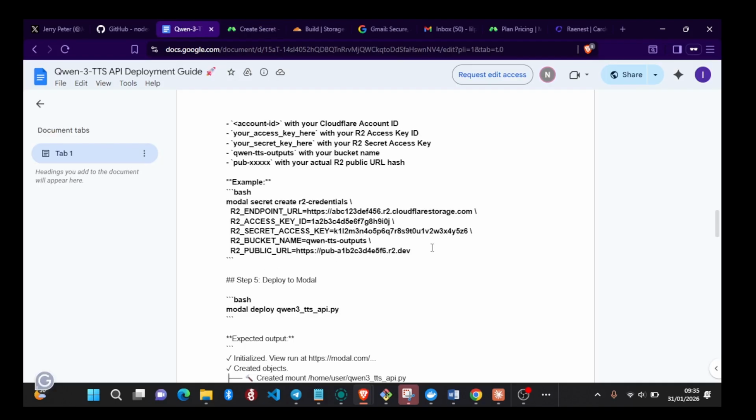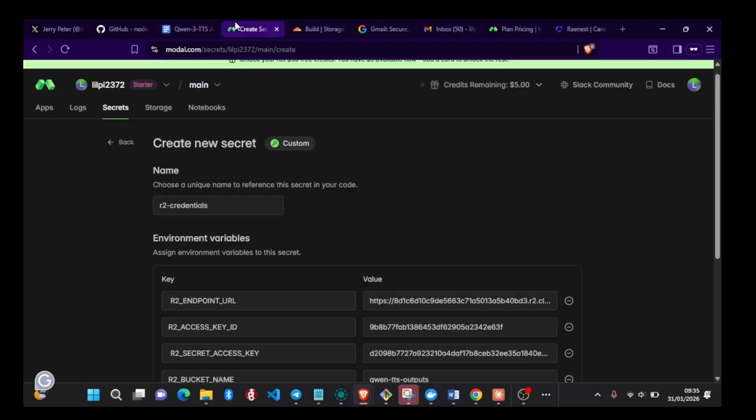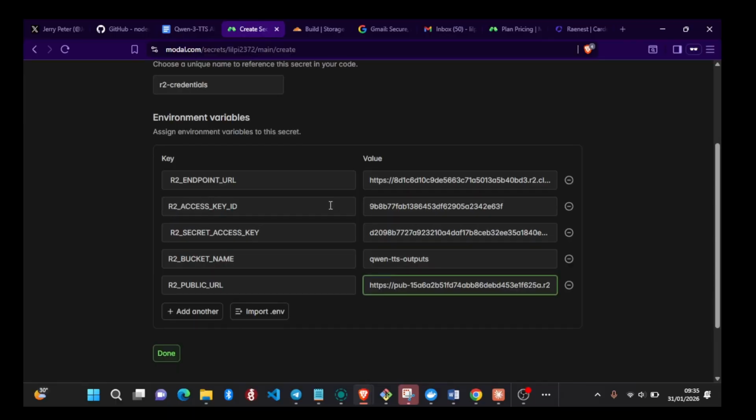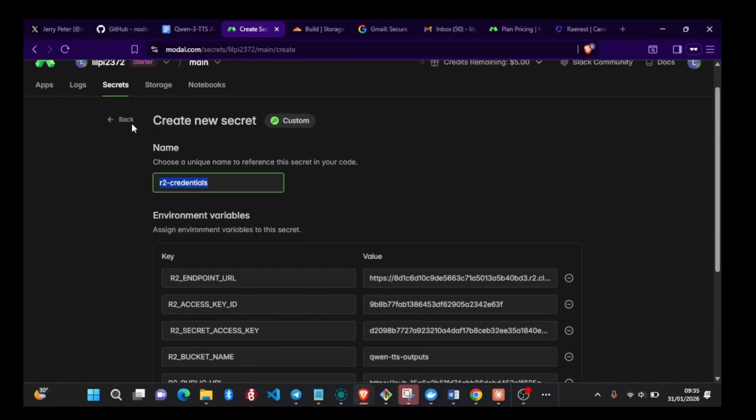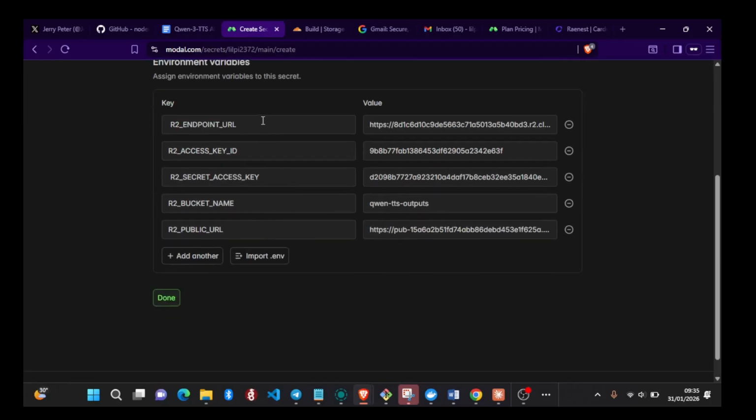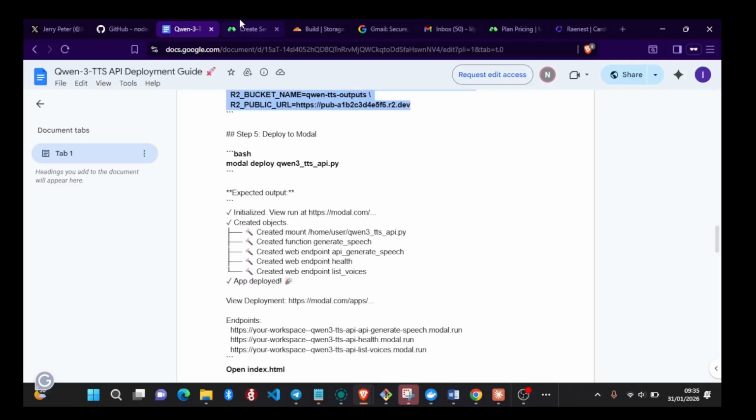I was just explaining how you could set it up using the terminal, using a bash script. But I think this part here is more explanatory, where you can just come here and give the name of the secret that you want to create. Then make sure you add all this: R2 endpoint, R2 access ID, R2 secret, bucket name, and the public URL. Once you're done, you hit save.